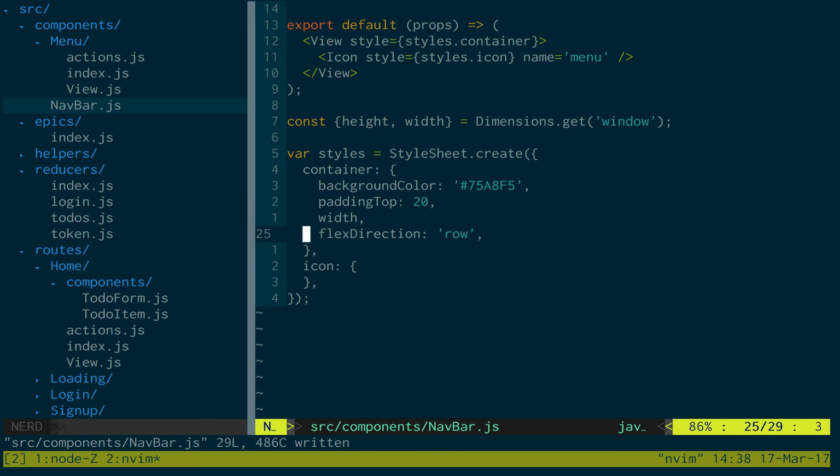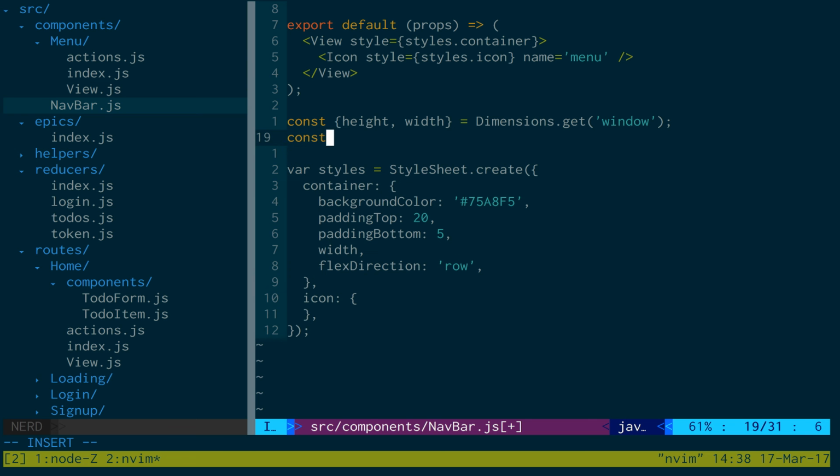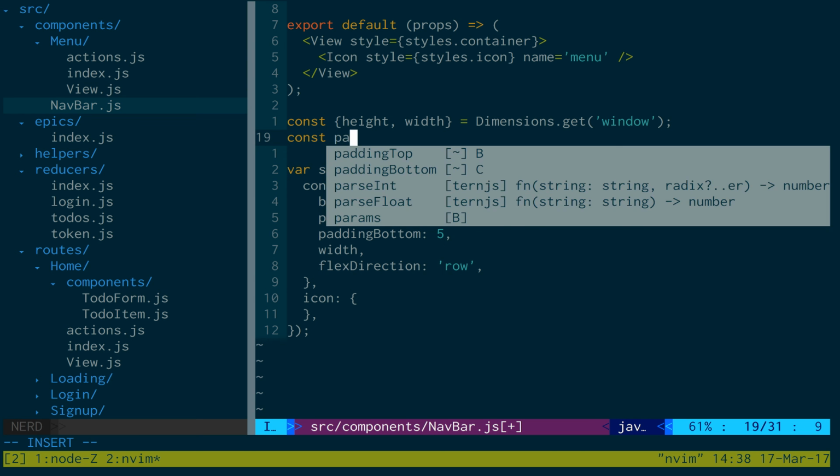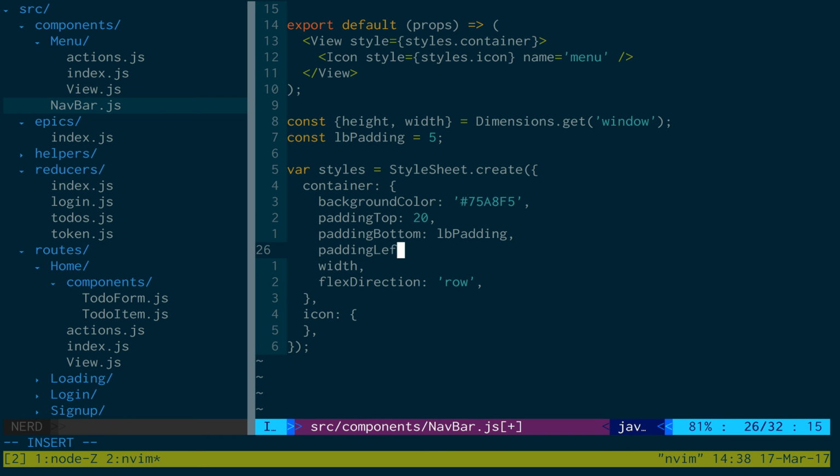So we just need to say padding bottom, like maybe 5. Const. It'll be left bottom padding. Left bottom padding. Padding left.